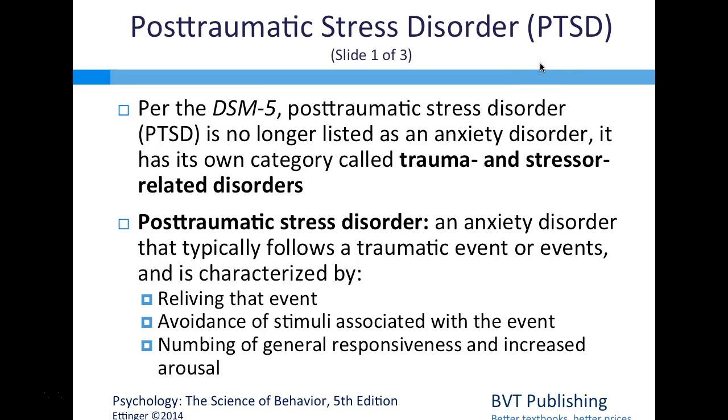Okay, next we have post-traumatic stress disorder. Per the DSM-5, post-traumatic stress disorder is no longer listed as an anxiety disorder. It has its own category called trauma and stressor-related disorders. So post-traumatic stress disorder is an anxiety disorder that typically follows a traumatic event or events and is characterized by reliving the event, avoidance of stimuli associated with the event, and numbing of general responsiveness and increased arousal.